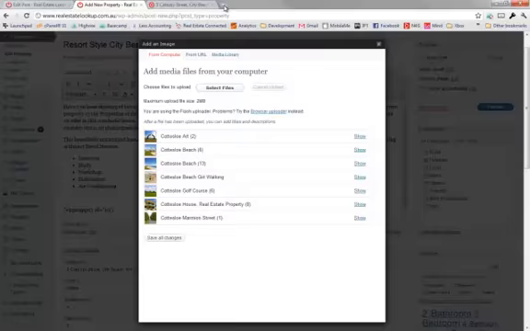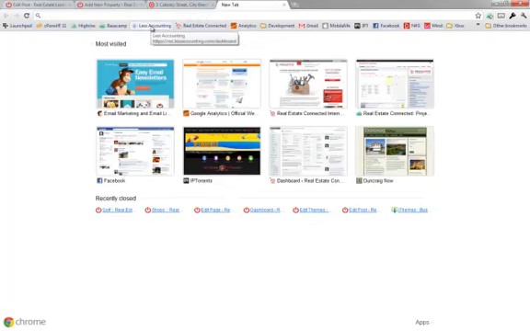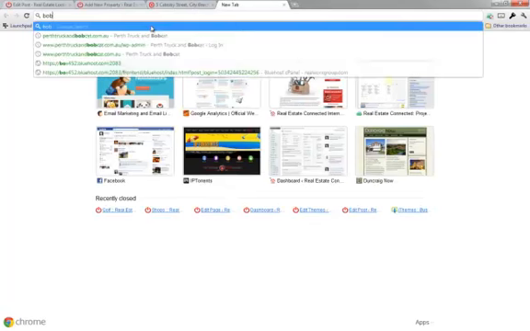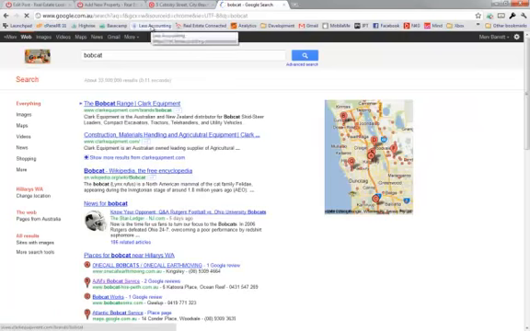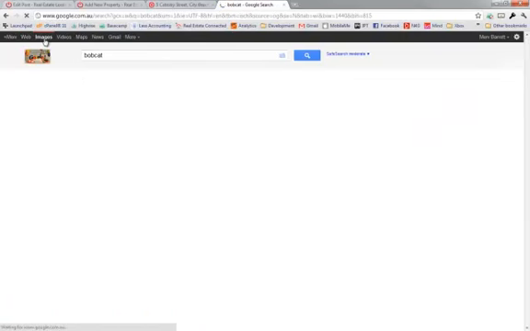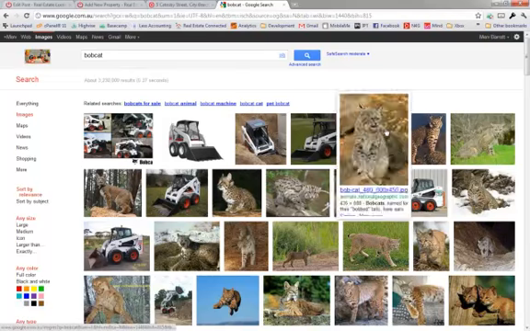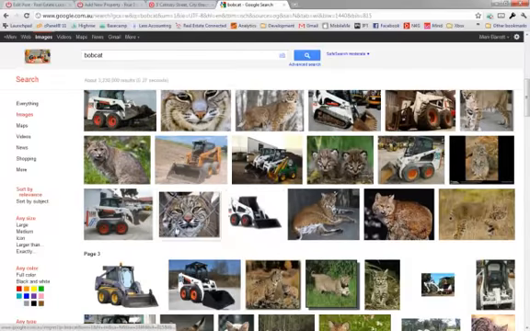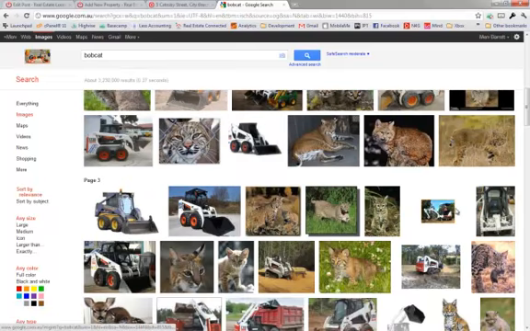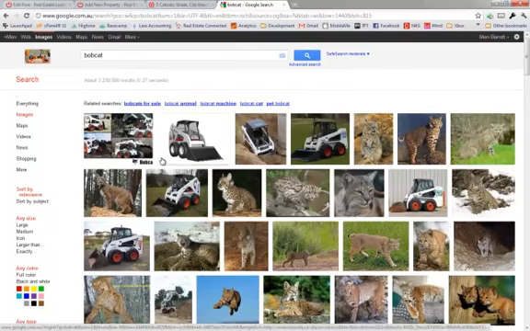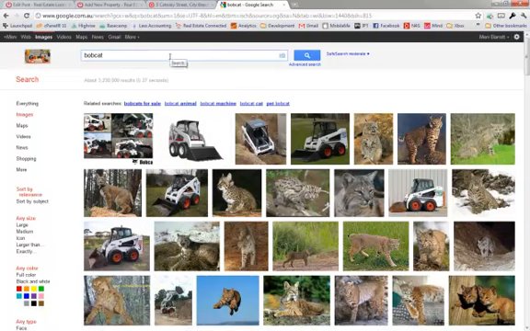Here's one of our clients, for example, and if I type in Bobcat, and then you press the images button, you're going to end up with bobcats. Now there's two types of bobcats. There's the bobcat, and there is the other bobcat machine. Now our client is in the business of bobcats. We're obviously very unspecific, but most people looking for a bobcat would probably put in the word Perth, because that's where this client is.